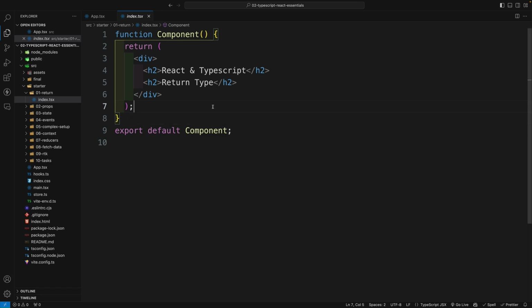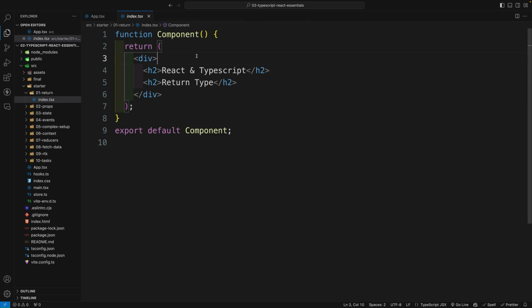And what is the one thing that we know about function returns in TypeScript? Well, it's the fact that TypeScript infers the return type. So if I hover over, notice how TypeScript sees that essentially this is a component and the return is a JSX element.